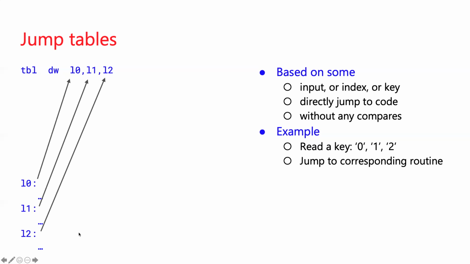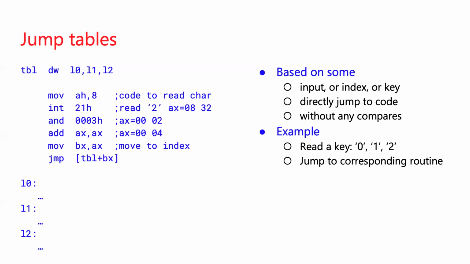But the assembler can take care of all of that. And once it has built code to initialize our data section, the next 3 words here will actually be initialized to locations in the code segment. Really, they'll be the offset of each of these labels in the code section. This is like an array of pointers to different locations in our program, and we could use that array to jump to different locations in our program. We just need to decide which one we want to jump to.